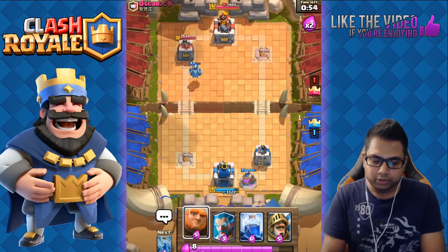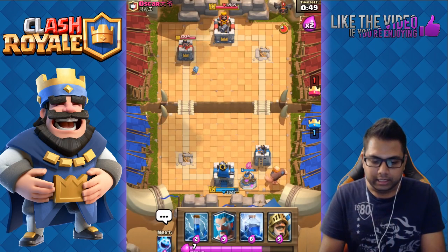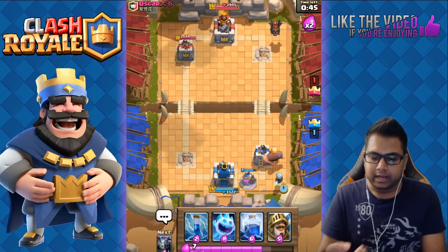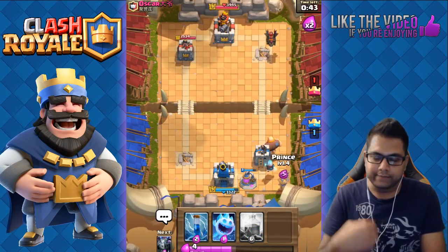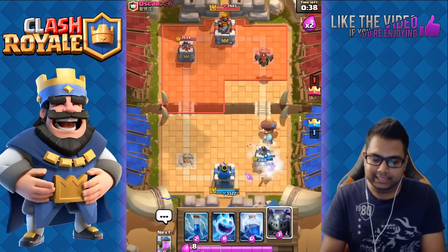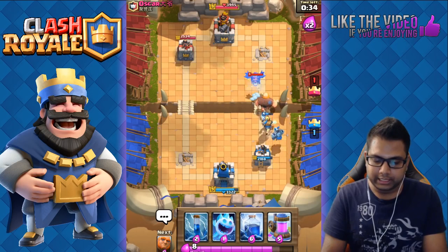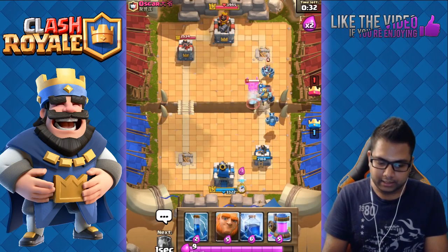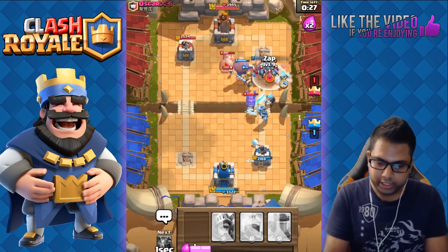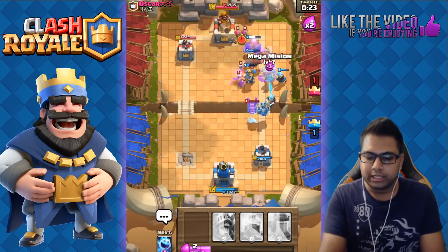Since he committed so much on the right with his Lava Hounds, he had a hard time defending. And now he's gonna play the Lava Hounds in the same lane that we're gonna play our Giant. But now the advantage we have is that since we've taken down one of his towers, we can play our cards on his lane. So that makes it much easier to defend against those Minion Hordes and that kind of threat. Let's see, he's gonna play his Mega Minion over there. We're gonna play another Giant, and then we're gonna play the Ice Wizard right here at the top. Like I said, open doors to play our troops, our cards on his map.